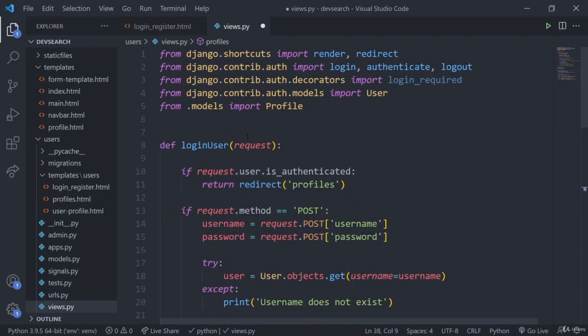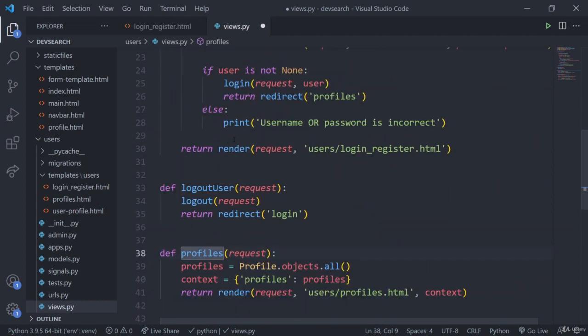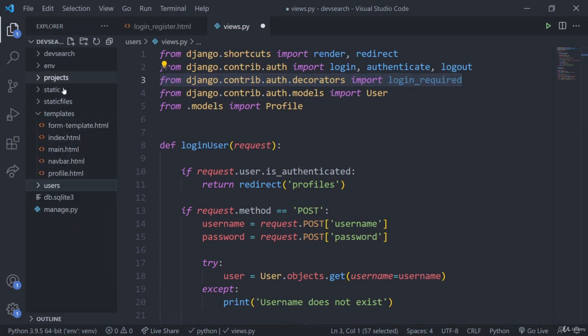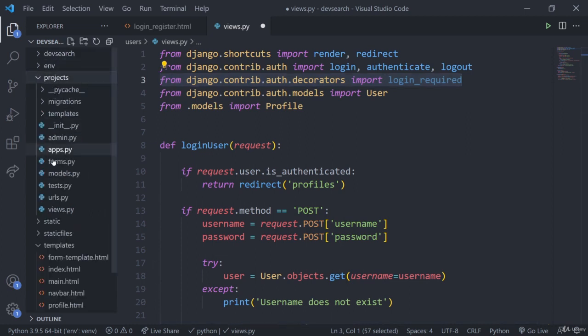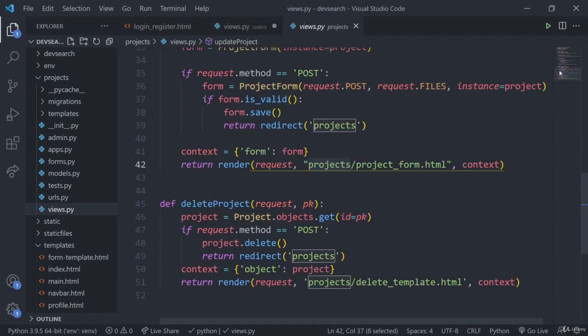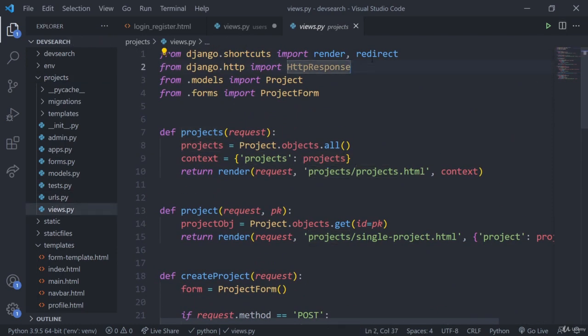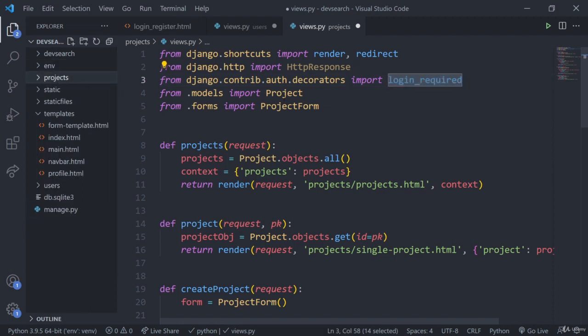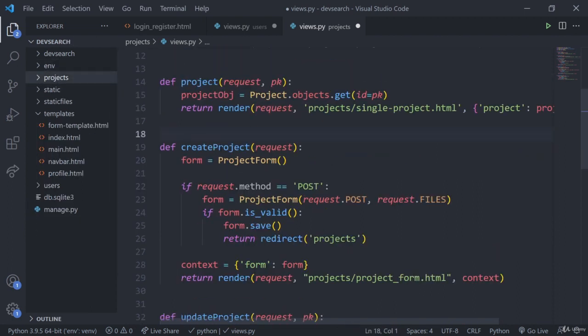Let's go into the add page here. Okay, so that's actually in our different apps. So let's take this decorator. We can leave the import in the user's app, but for now, let's go into projects, views, scroll up here. Let's make that import really quick. So login required in the projects app now. And we want to block create project. So we'll just add that here.